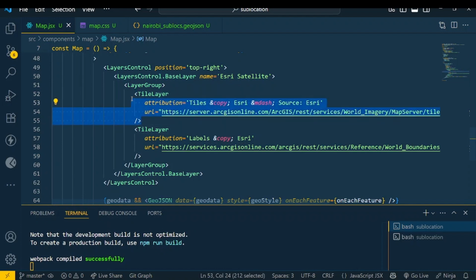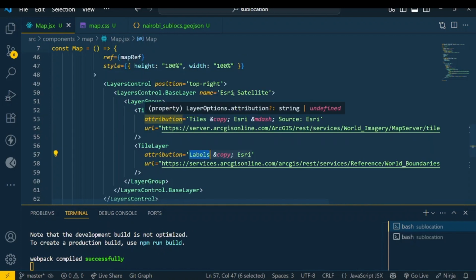So we have the ArcGIS tile like this one, and then we have the labels. Remember, these satellite imageries do not come with names. If you're using Google Satellite, it may have names or may not. Since I'm using the one from Esri ArcGIS Online, the first one is the satellite imagery itself, then the second one is the labels, as you can see. So we have the names of places on our satellite image.